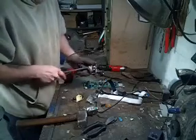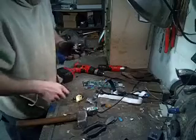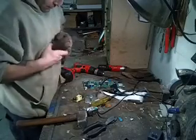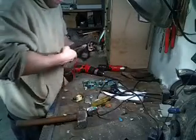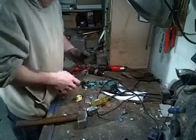Gotta travel about 40 miles to the electronic scrap yard. And for the 10 cents a pound that you get for it, it's not worth it for me to save. So, piece of extruded aluminum. Come on, get out of there.